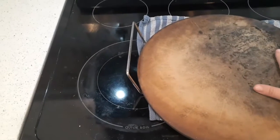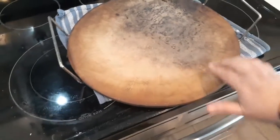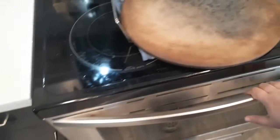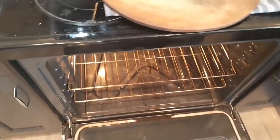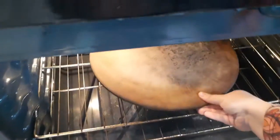So, prep our pizza stone. You can't just put your pizza on here and cook it. You want to heat this stone up to really, really hot. So what we're going to do, slam the oven apparently, what we're going to do, take the pan out of the oven. We are going to take our pizza stone and put it in the middle rack of the oven. Just like that.